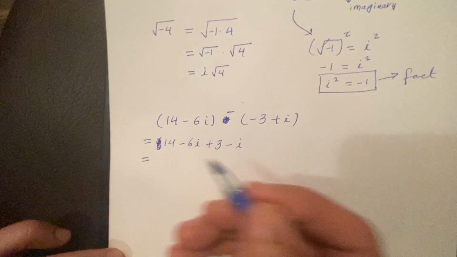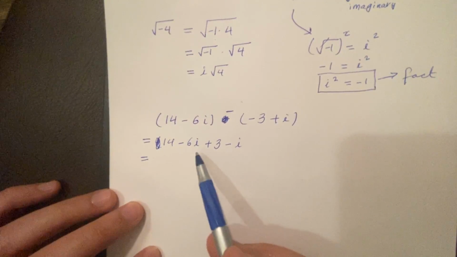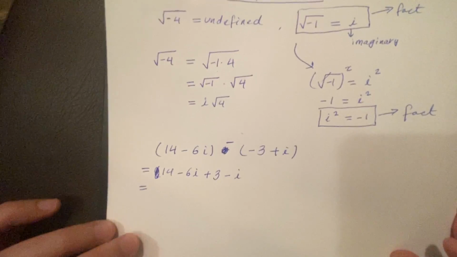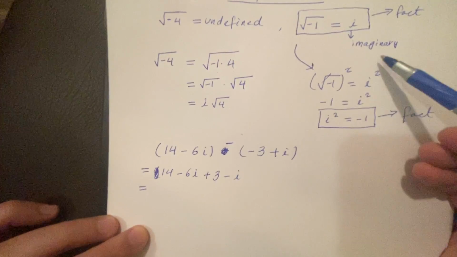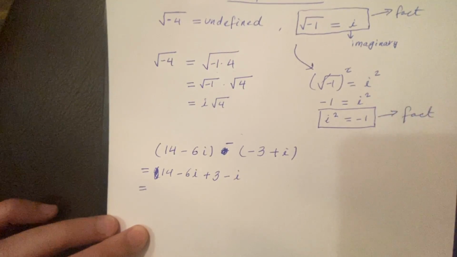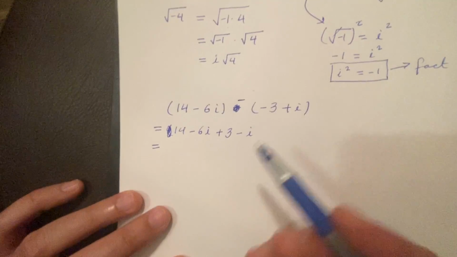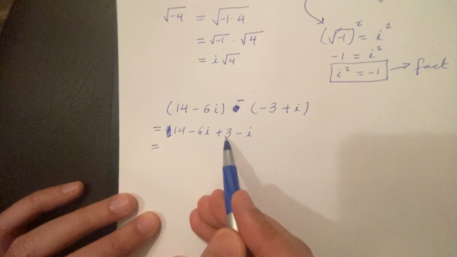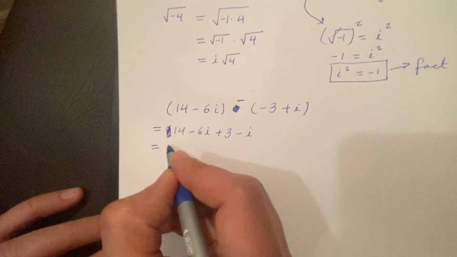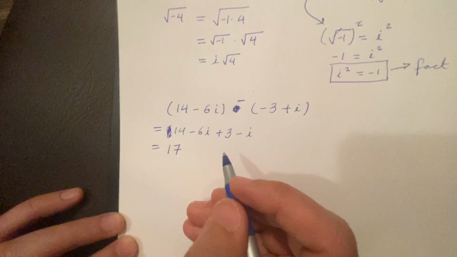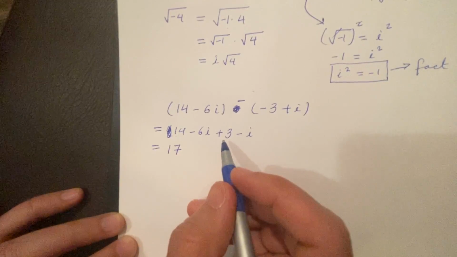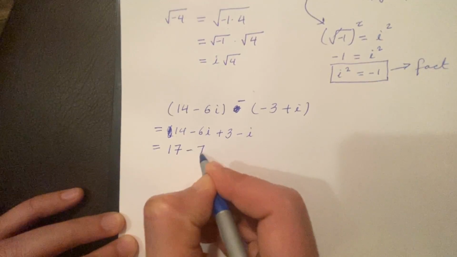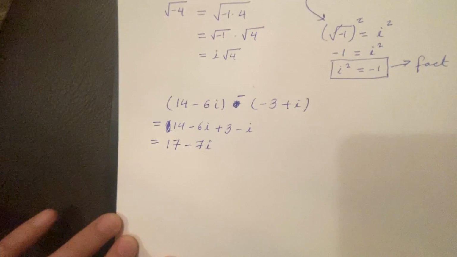And just like we did when there was an x, it's the same thing. We can just treat this i as an x, but the only new thing we introduce here is these two, right? So that's the only new thing here. Now we can just combine these two. First, combine 14 and 3, which is 14 plus 3 is 17. And another one, negative 6i minus i is negative 7i, right?